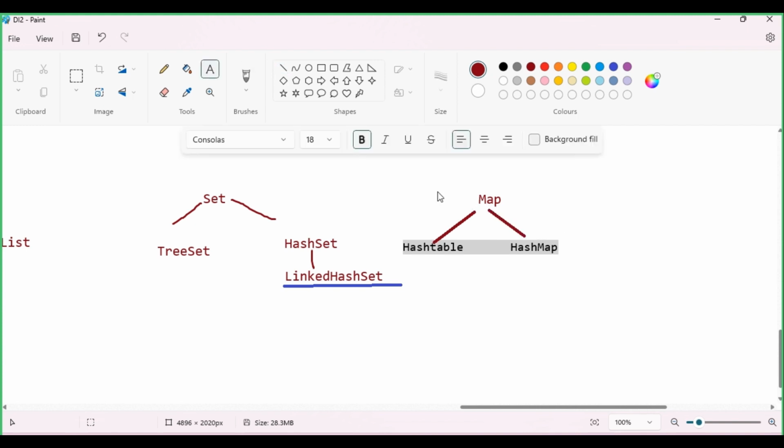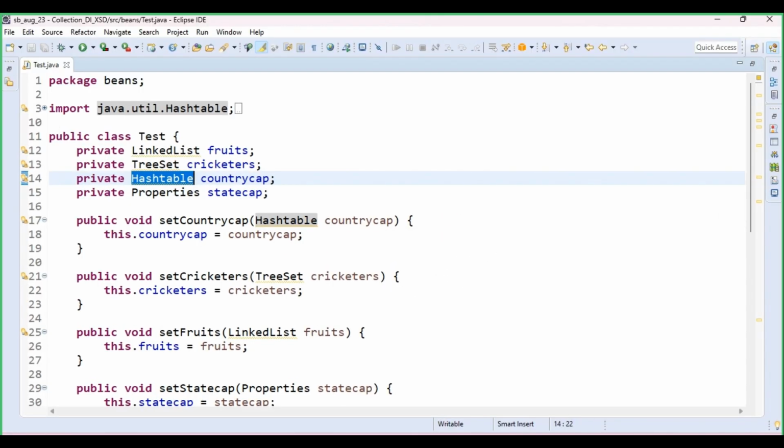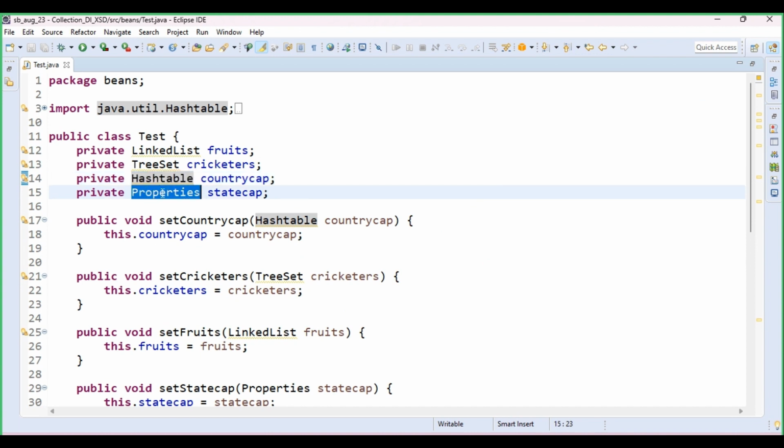Below this HashMap, we have LinkedHashMap. LinkedHashMap is the default one. You can pass it into HashMap or Map, not into Hashtable, because Hashtable is not a parent or a grandparent. So I have a Hashtable dependency and I have a Properties dependency.